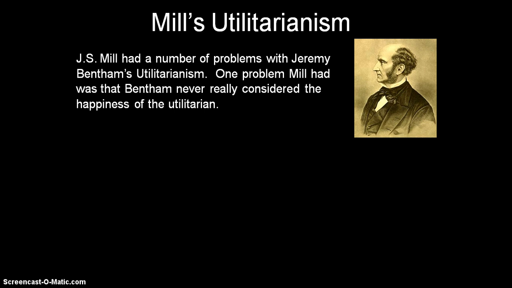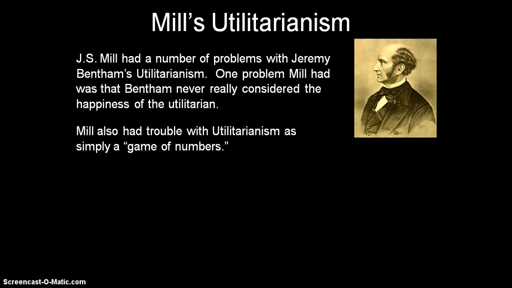And that was something that Mill had trouble with, because the happiness of the utilitarian, himself or herself, is not really considered because of the numbers game. Greatest amount of good for greatest number. Well, if you're not within the greatest amount of good, well, you're thrown out. And, kind of referenced earlier, but Mill had trouble with utilitarianism as simply a game of numbers. The previous example certainly mentioned this, but when we looked at the criticisms of Bentham, this was also talked about as well. It being a game of numbers and all the other criticisms related to this.